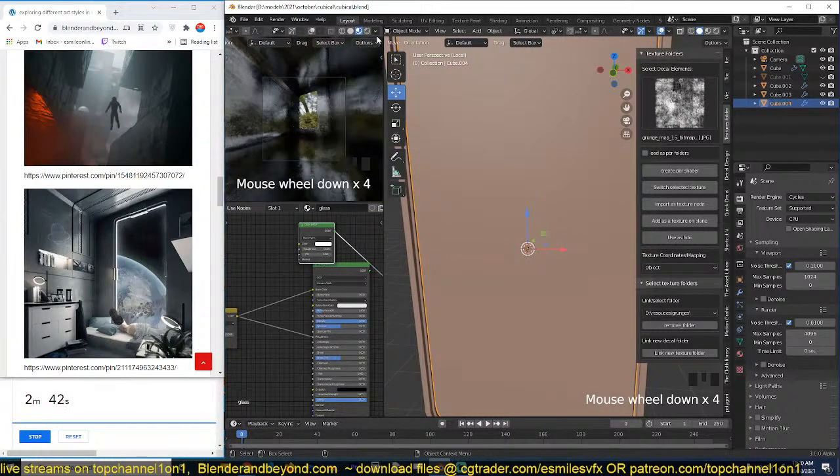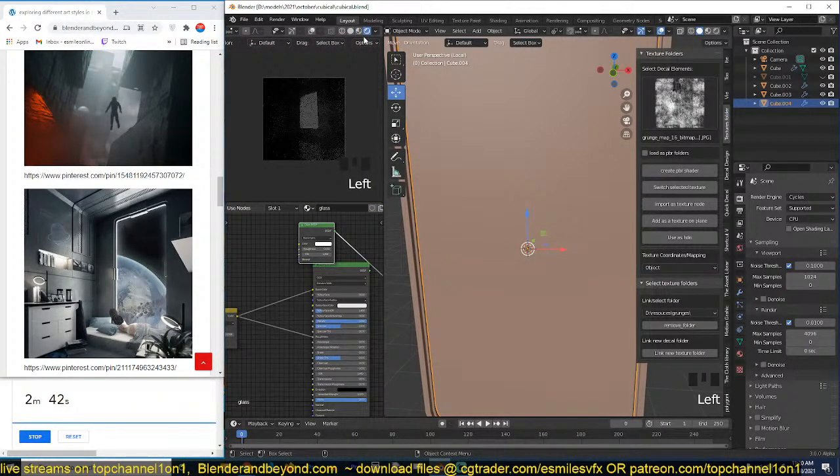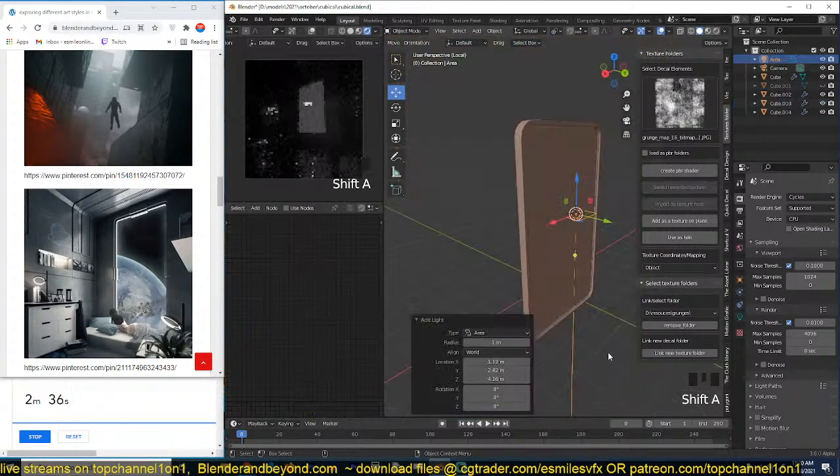Let's start Cycles, since we're going to be using Cycles. I can also add an area light just around here, and I'll make it the same size as this. I don't know if this is a bug, but you can no longer just scale the light directly in the viewport for some reason.